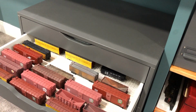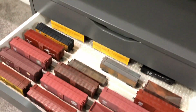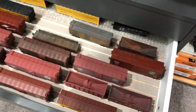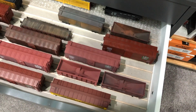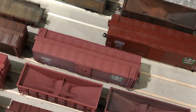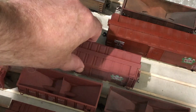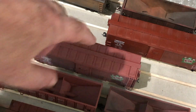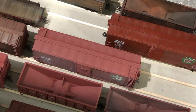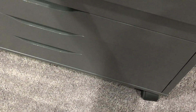I'll try to zoom in here a little bit, and you can see what I did here. I hope you can see this. I took pieces of cardboard, just because I didn't want to glue these strips right to the drawer bottoms, and I put a couple of pieces of basswood here, roughly the width of the truck. They're not gauged for their wheels to sit on, they're gauged for the trucks to sit inside, which helps hold the cars in place. So even if it gets shook a little bit when you open and close it, they don't fall over and into each other.